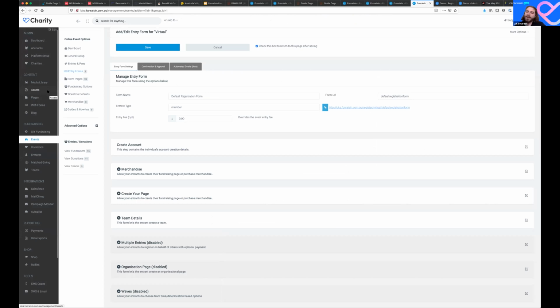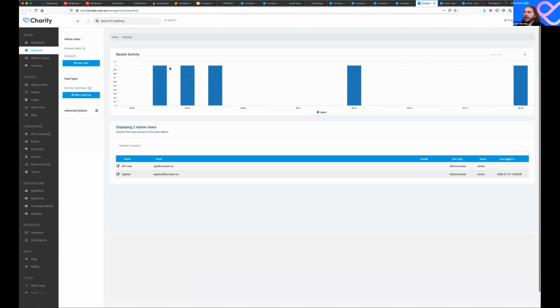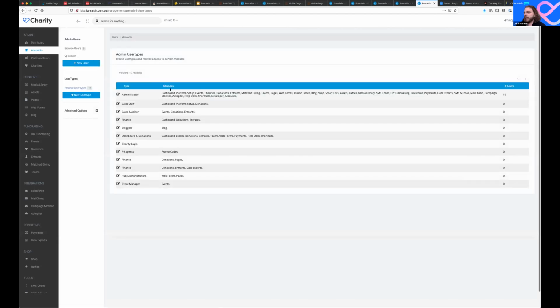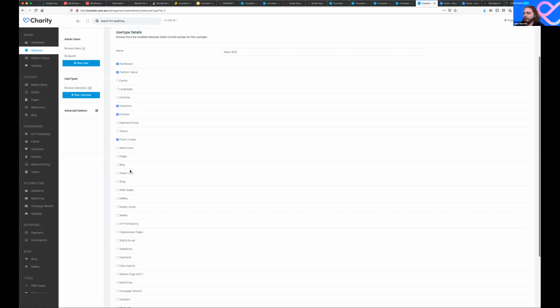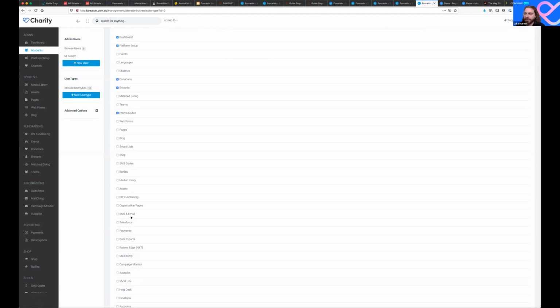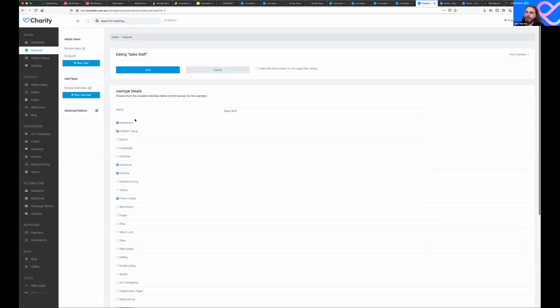Yeah, cool, easy. So in terms of users and permissions, I'll take you through that first. As an admin, you have access to this accounts area. Well, you have access to everything. We don't really lock anything off in the full stack. So any additional features, you just receive them straight away. You can create different user types. So in user types, you can say sales staff might have access to entrance and promo codes, but they don't have access to events or languages if you're using multilingual, or they don't have access to Salesforce or Razor's Edge. So you can lock off certain areas to certain groups.